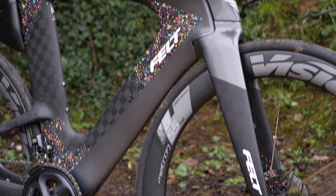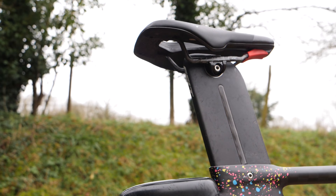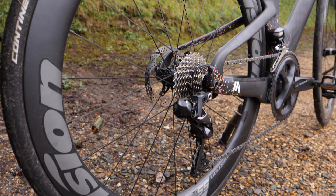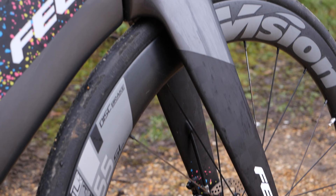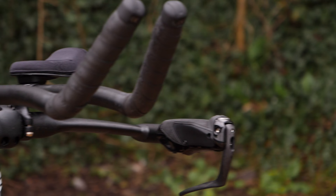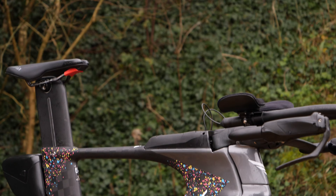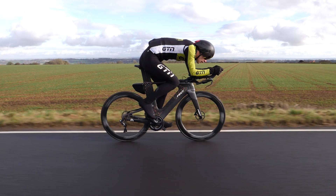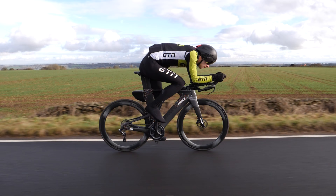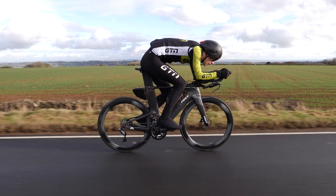Before we put these bikes through their paces, let's look at a couple of fundamental differences. The triathlon bike has a far steeper seat tube — in this case around 79 degrees — which allows you to more comfortably lean forwards and use the aero bars. That in turn helps to reduce your frontal area, making you, the rider, more aerodynamic and therefore faster. Due to this geometry, though, it does mean that your weight as a rider can be a little more over the front end, which can make the bike's handling a little more difficult, particularly on descents. The tubing is big so that the air flowing over the frame sticks to it and flows more smoothly for longer, therefore reducing drag. Whilst technically that makes it faster in crosswinds due to a sail effect, it can make it a little uneasy for everyday riding if you're experiencing strong sidewinds.